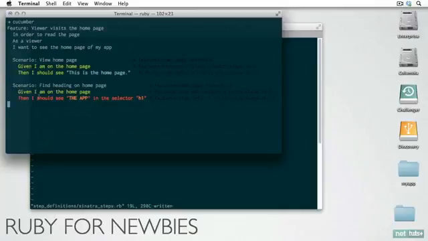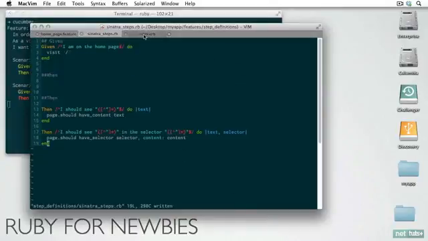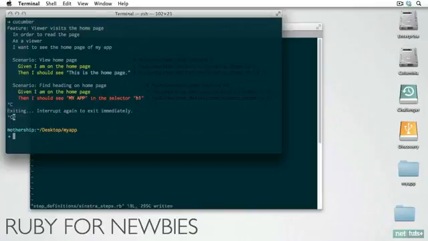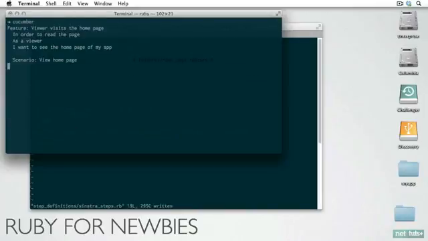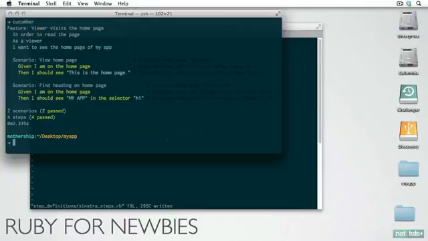Ooh, so then I should see the app in the selector each one, so that did not pass. All right, let's see what's the matter with that. The problem here is that content is not set. We want to say text. There we go. So let's kill that, clear that, run that again, and now it should pass without a problem. There we go. So we have our two scenarios passing.